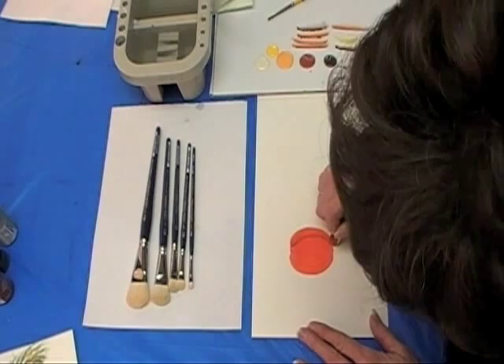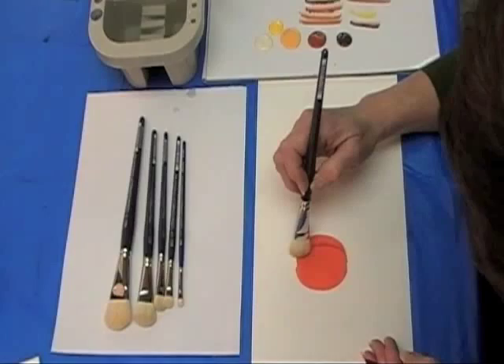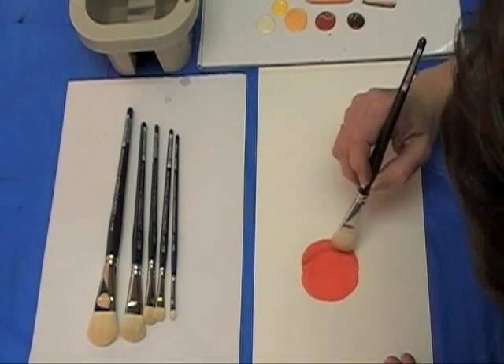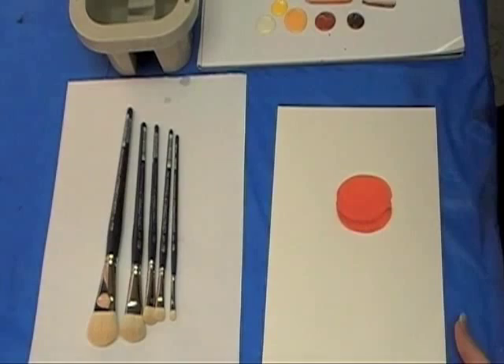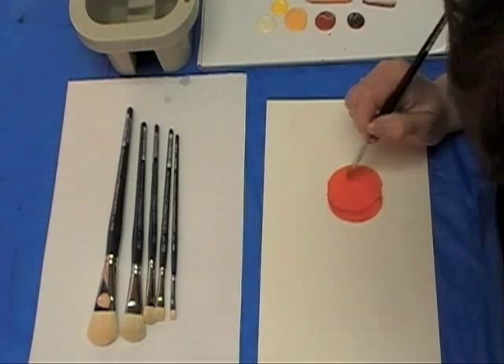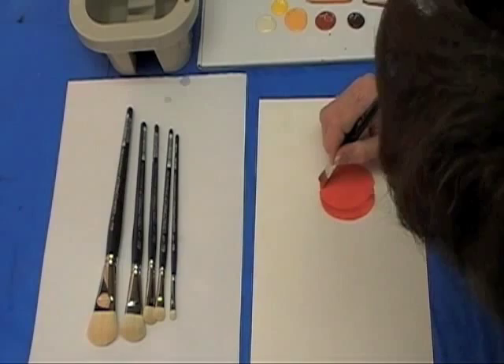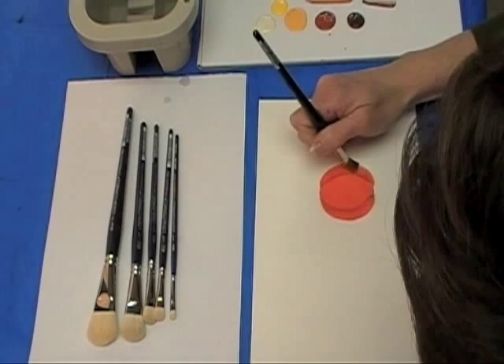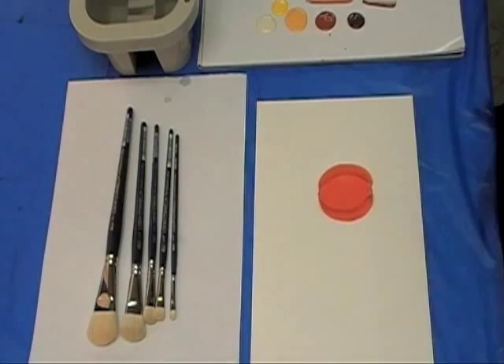Now it's just a matter of laying that brush down and creating that angle of shade. I have a little ridge in there and I've walked a little of the color out, but I'm not going to sweep this back and forth — I'm just going to pat it and help carry that color out just a little way. You don't have to be a perfect side loader blender to use this technique because it takes care of it for you. I'm going to flip this upside down because I find it's easier to keep my paint on my thumb side so I know where it is every time. I'll wet it down first, dress my brush in a side load fashion on my palette, carry it over, and keep the brush completely dry as I work.